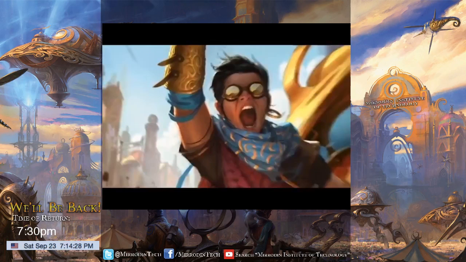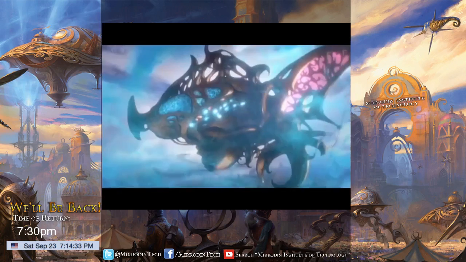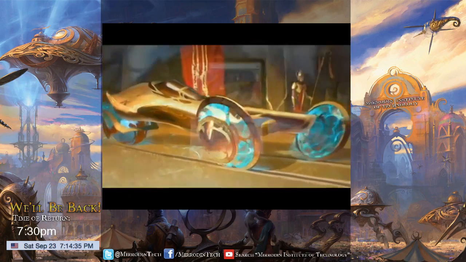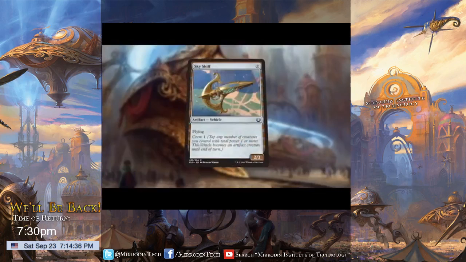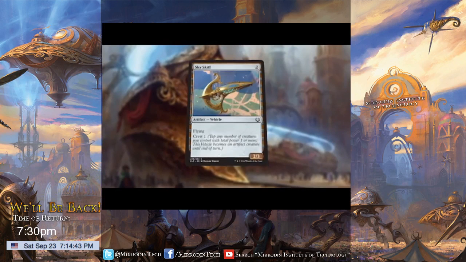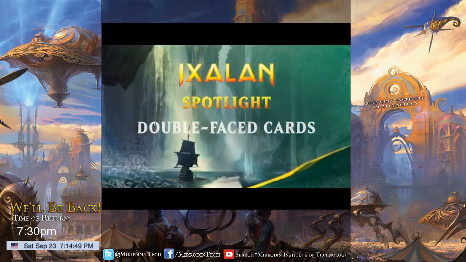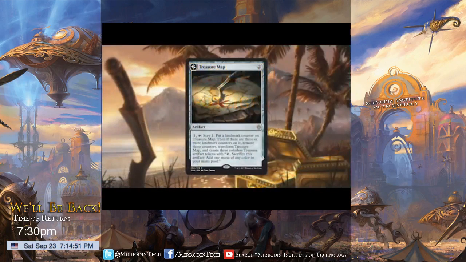Vehicles first appear on Kaladesh and are now back on Ixalan in the form of ships. Crewing a vehicle makes it an artifact creature until end of turn. Crewing can be done anytime you could cast an instant, and you can tap an untapped creature to crew regardless of summoning sickness. Once the vehicle is a creature, it obeys all rules of artifact creatures until the end of the turn.